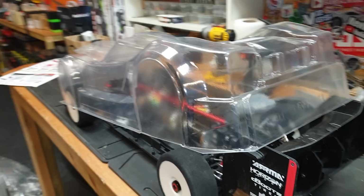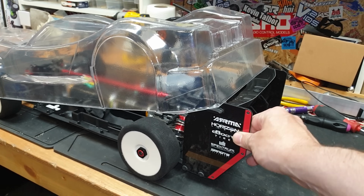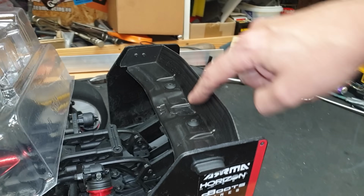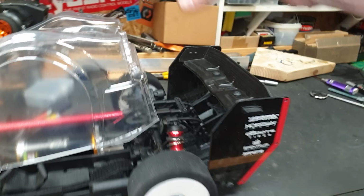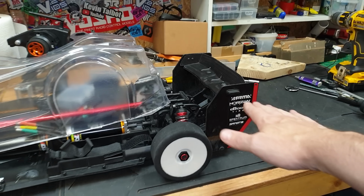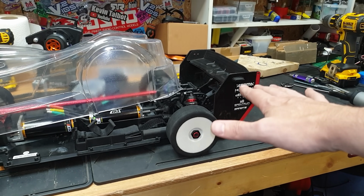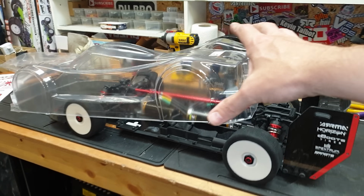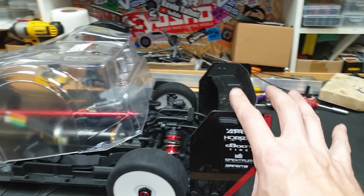So around the back here, I've seen people cut slots into this body so that you can still fit the stock rear wing. I'm not fully sure how I'm going to do it yet. I know I'm going to have to remove quite a lot of downforce from it, because when we go in that sort of speed, we don't really want too much downforce. We just want the fins, I believe, to keep it straight and keep it level. But for now, I think we're just going to remove the wing assembly, mount the body shell, and then worry about how we're going to remount the wing afterwards.